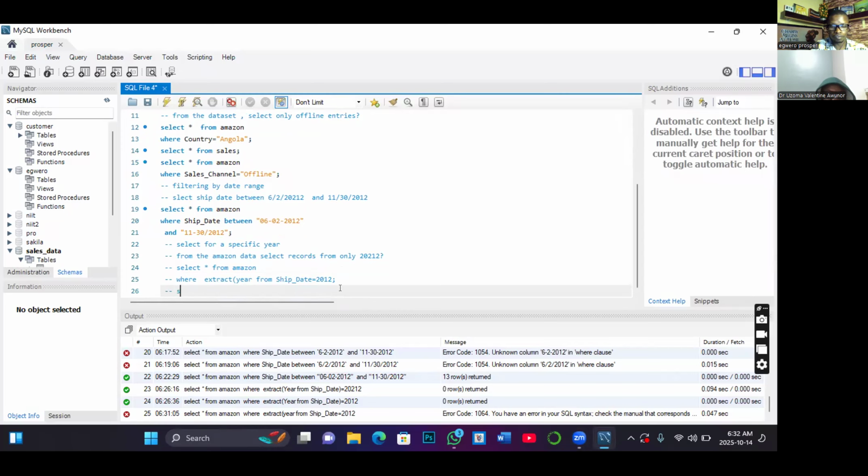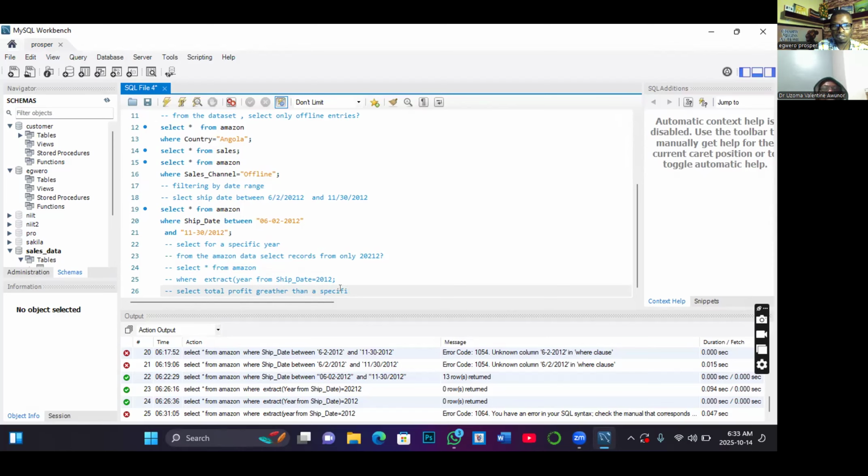Select total profits. Total profits equals to, let's pick a particular value of total profits greater than a specific value.